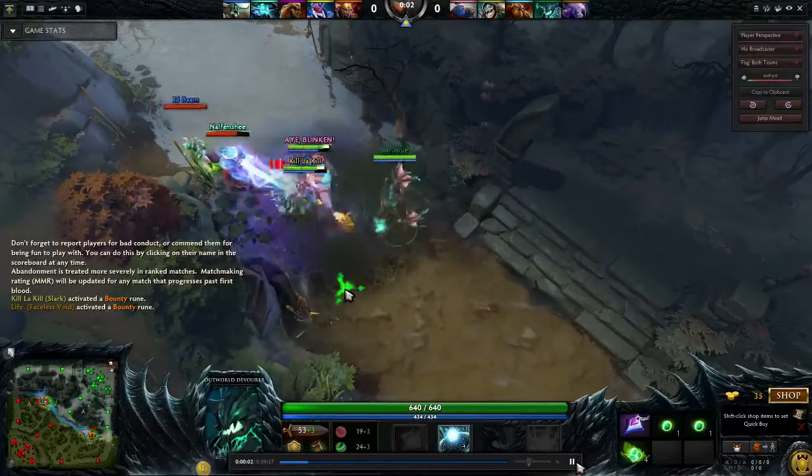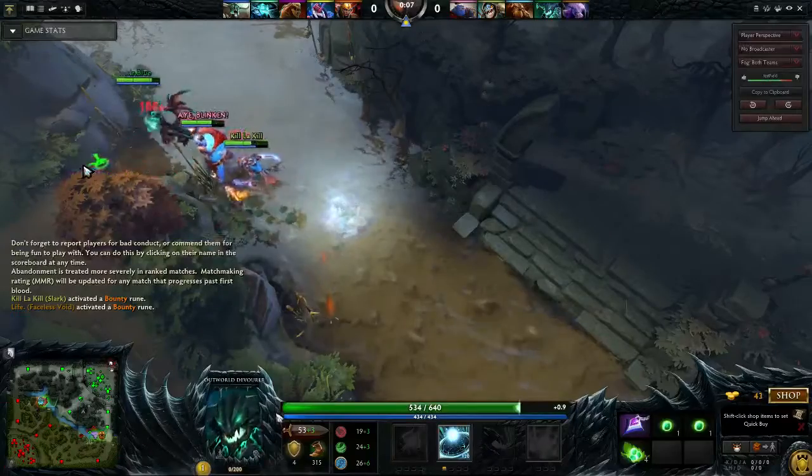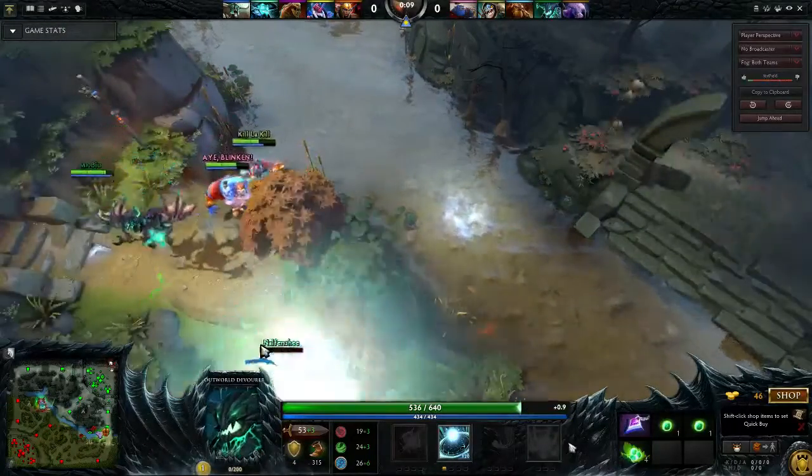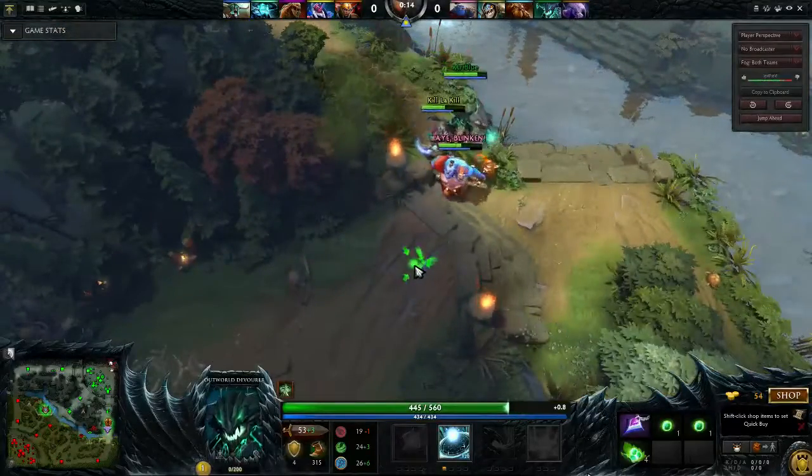Rune, you got Astral level 1, that's good. You should just Astral him. Wow, okay, that was 100% a kill if you just Astral him. Okay, you're chasing. I think you're still going to get him.